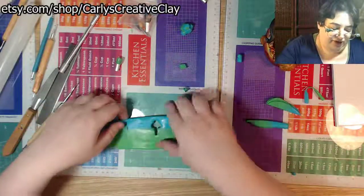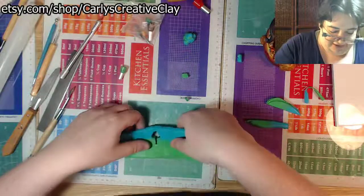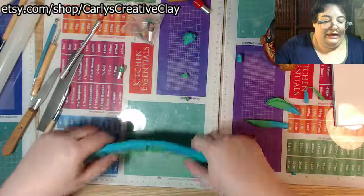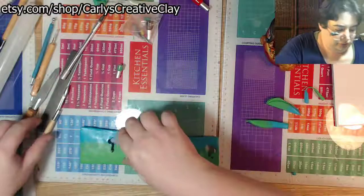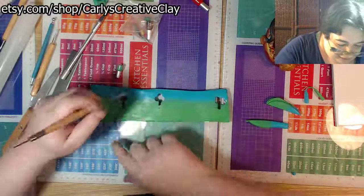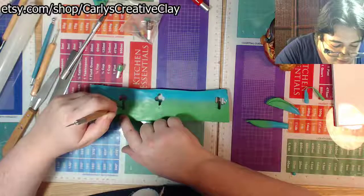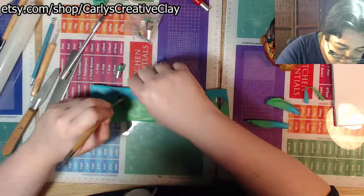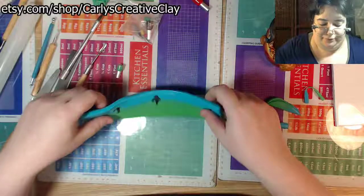Right. So we've got three stamped out. That's a good start point. If you think your clay is too stuck to the board, use your blade to release it. You don't want to make it too scruffy. Now, let's get this all out of the way. Because the next thing we're going to do, turn it over and check that you haven't got any extra bits of clay that are meant to come off stuck to the inside of your soon-to-be tea light.